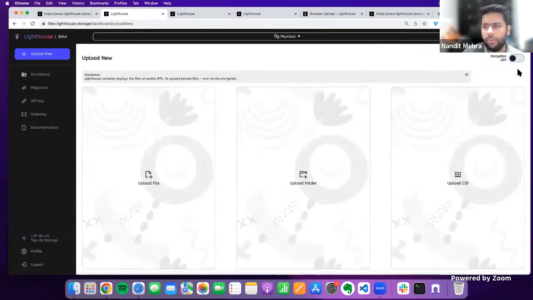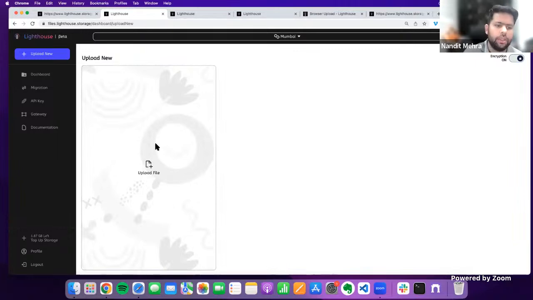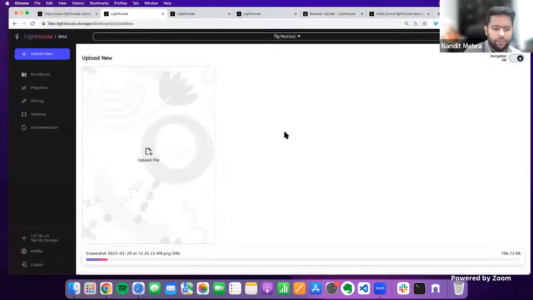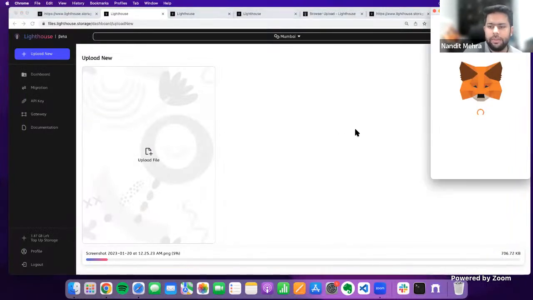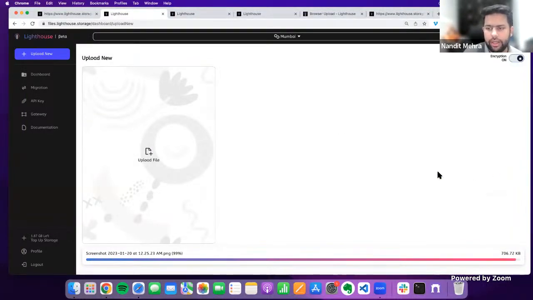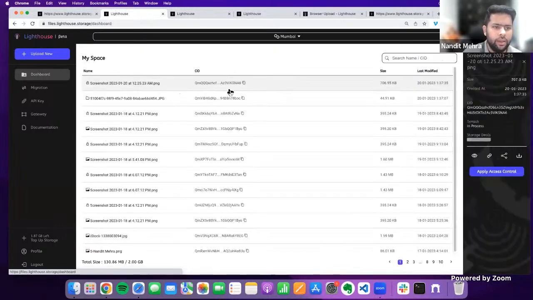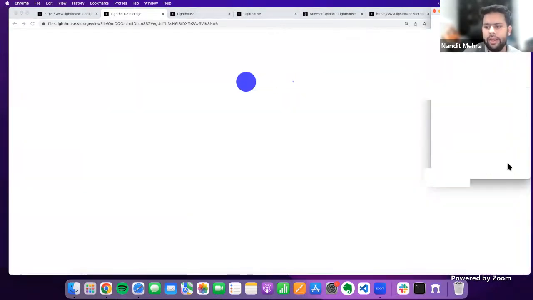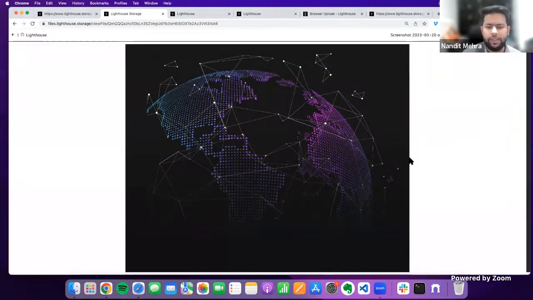And let's say if you want to upload an encrypted file, you can turn on the encryption, and let's select one of these files. For this encryption, you need to sign in from your wallet to authorize. Then you can view this, connect to your wallet, sign again, and then you should be able to view the file you just uploaded. If you try to download it from the IPFS network, you will be able to, but it will be an encrypted file, and only authorized persons can view it after signing from their wallet.